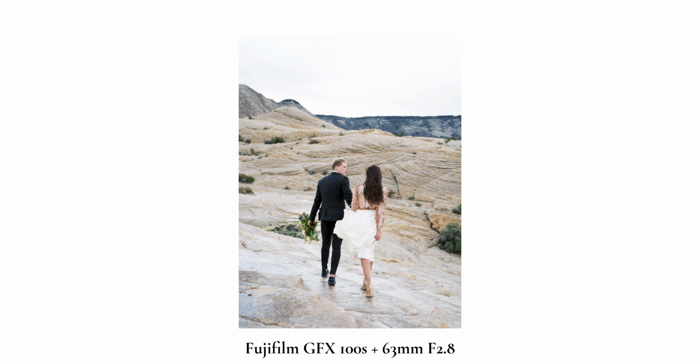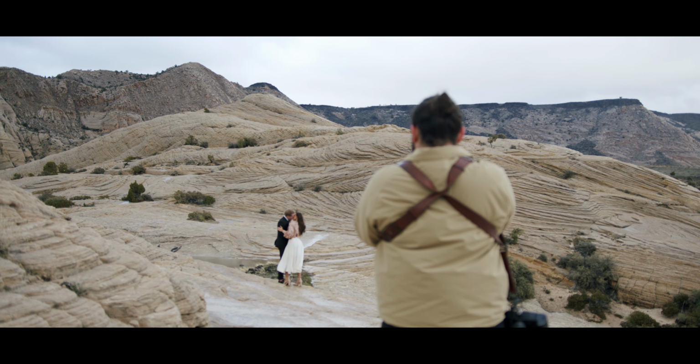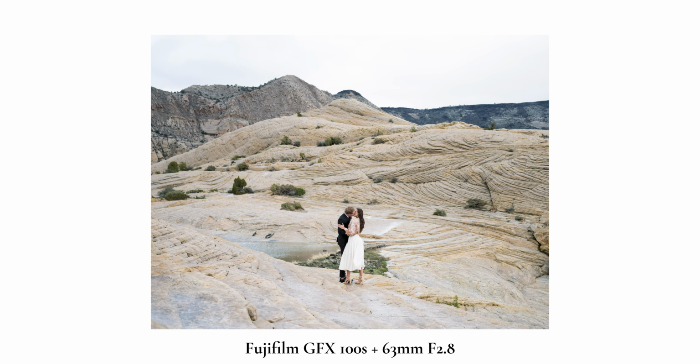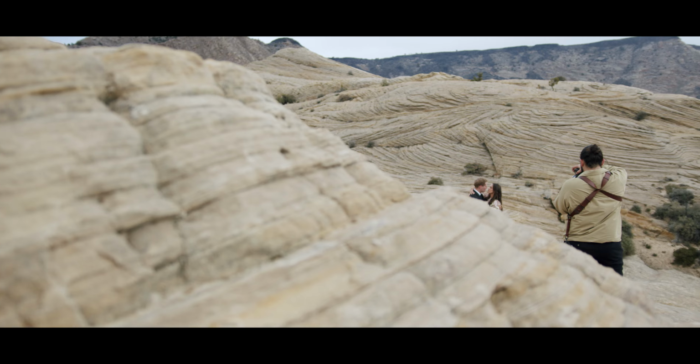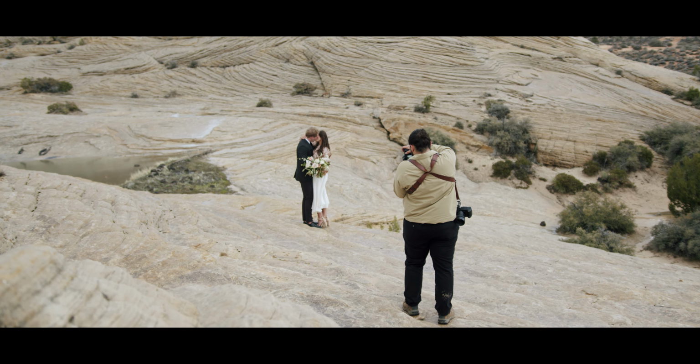The Hasselblad is probably a truer definition of what a medium format camera should feel like, especially with their new lenses. This camera would be incredible in studio situations since it's a little bit slower and a bit heavier. Even the lenses feel a bit sharper, which would make for great high-budget ad campaigns.